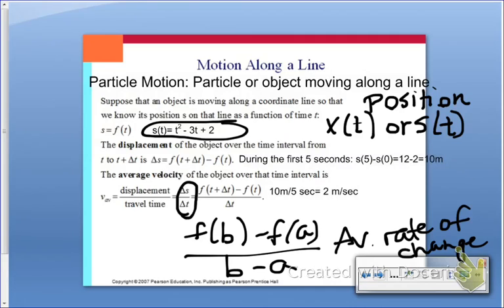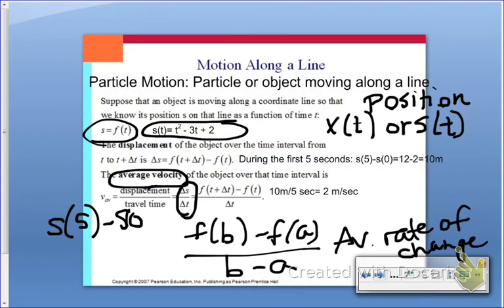Now we're finding an application of that, average velocity. It's the same exact idea. In this case, we'll take the function, which is the S or F function they call it, same idea, because S equals F in this case. So we would have the S of 5, I'll write it over here, S of 5 minus S of 0 over 5 minus 0.